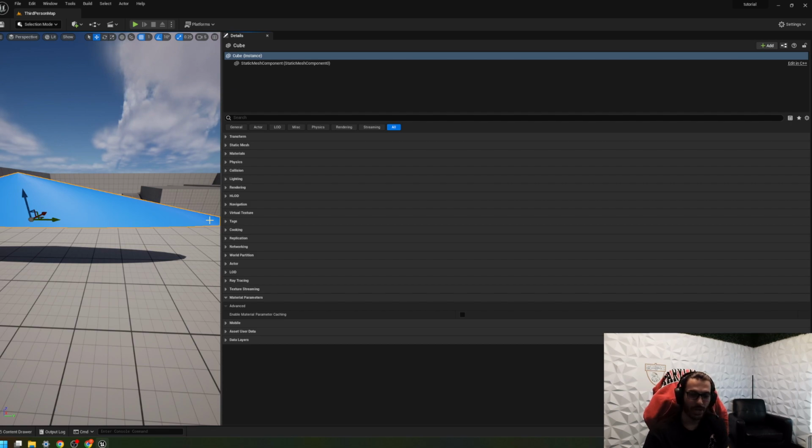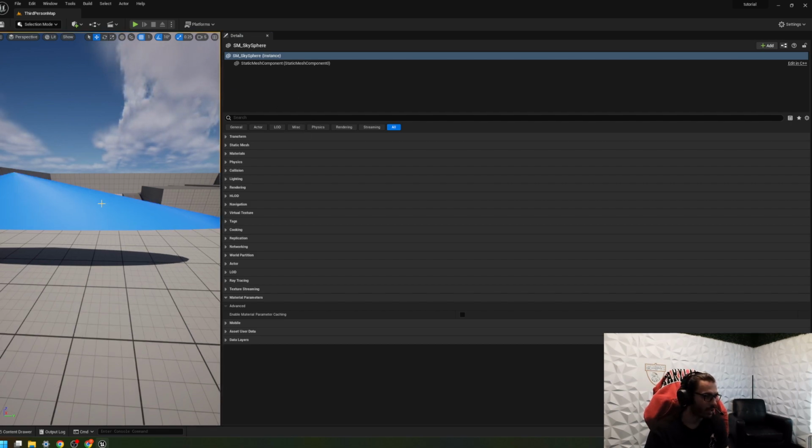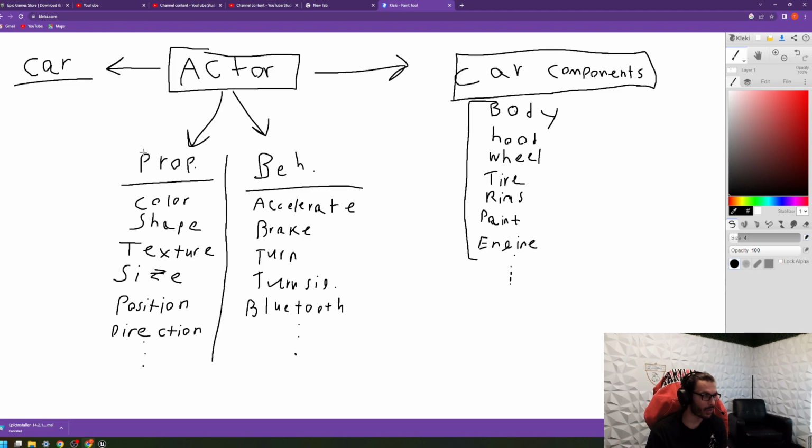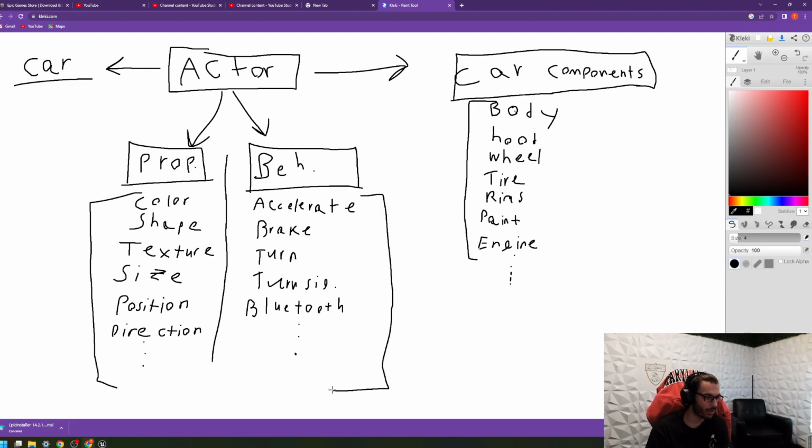So one more time through here, guys. Right here is an actor. An actor is something that exists within your game world. An actor is defined by two things: the way it looks, which we would call the properties, and the way it acts, which are its methods or behaviors. So, for example, in a car, these would all be the things that make a car look the way it does, and then these are all the things that make a car act or behave the way it does. And then you can't just make this all by itself, right? Generally speaking, the way you achieve these properties and behaviors is by putting various components together so that when you combine all these components, you get a car actor. And that is the basics behind game development.